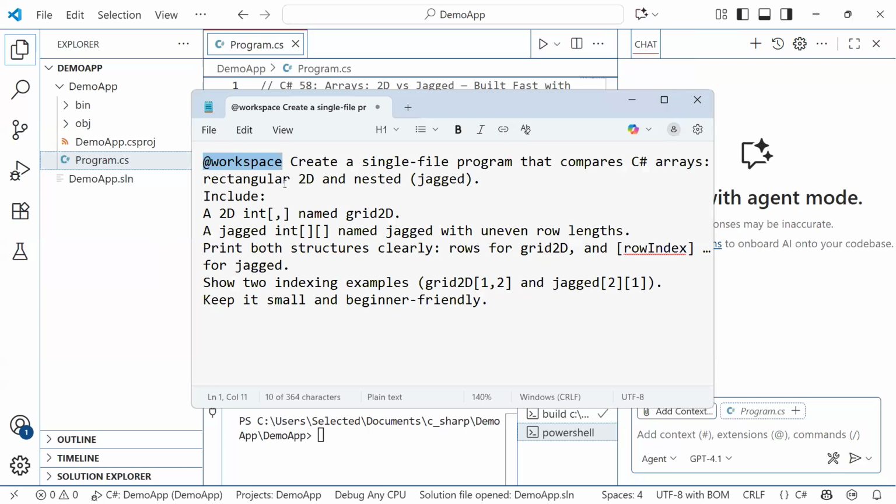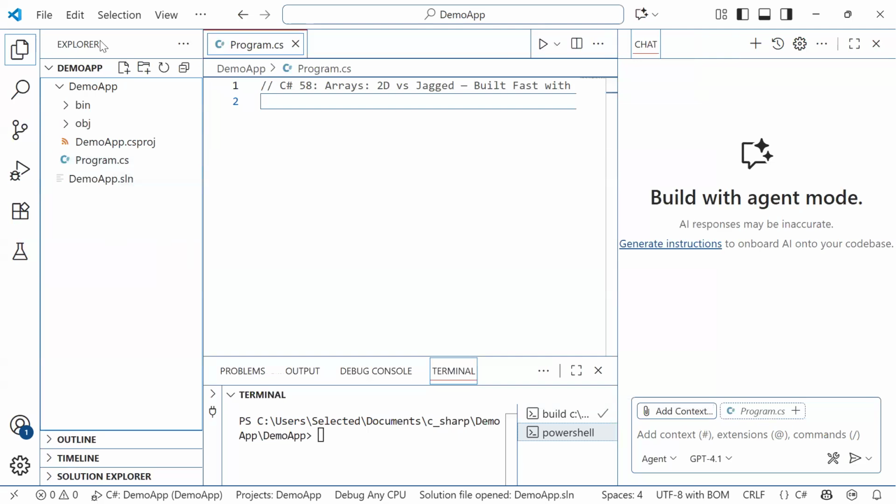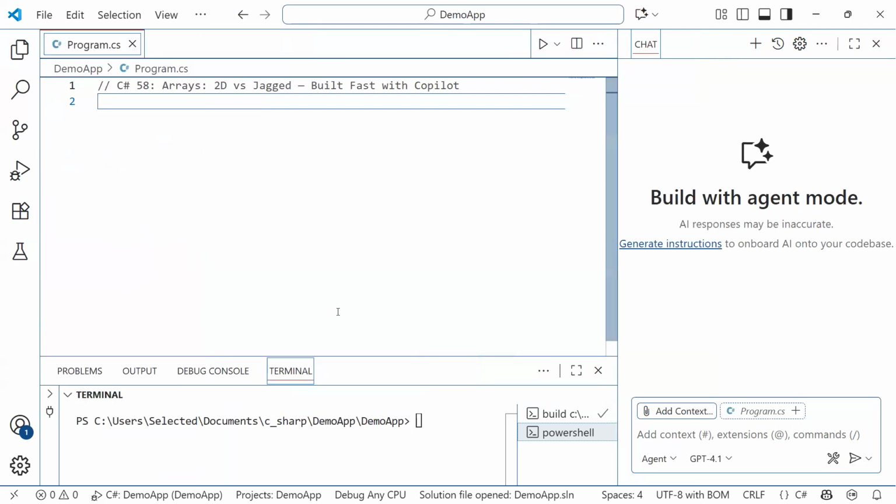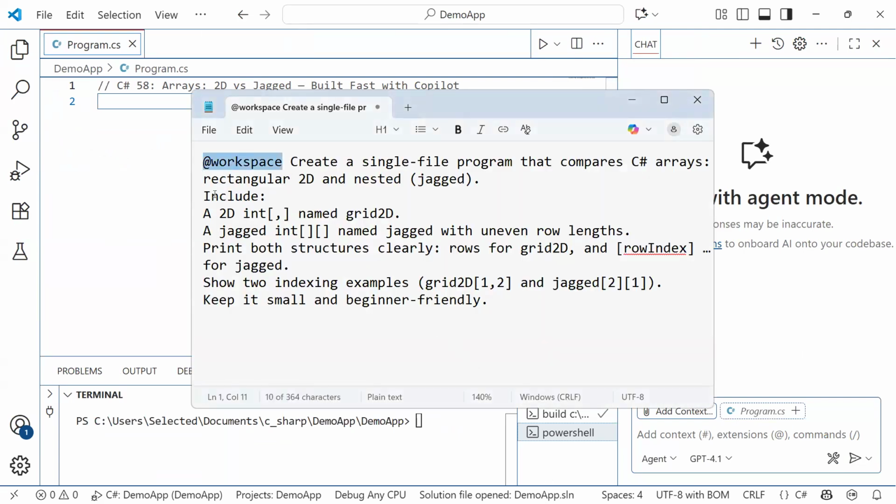It won't just look at this prompt and give me random code snippets. So that's the whole workspace. Although it doesn't have anything in it, it's good to do this so that when your program starts to get bigger, you want Copilot to look at that whole project.